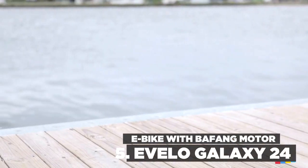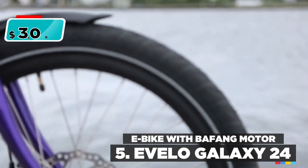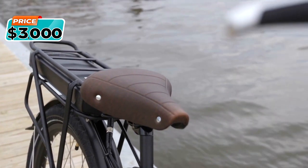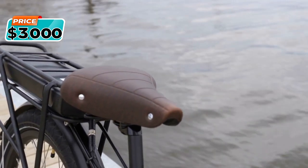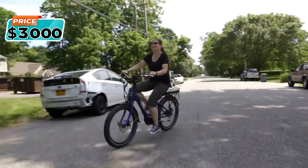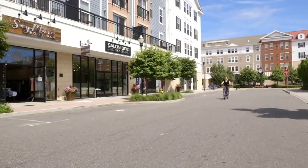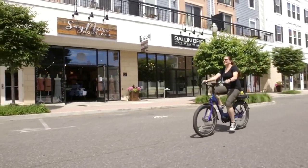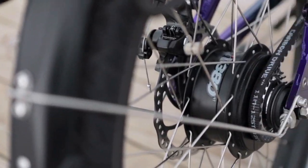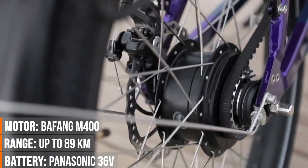Here today with the Evelo Galaxy 24. This model features a slightly smaller wheel than the Galaxy ST and TT models, perfect for riders under 5'7". It's also a great choice for anyone looking to ride with their saddle on the lower side. The Galaxy 24 features Evelo motion drive, which combines a powerful 350-watt motor with an internally geared hub in the rear. Instead of a chain, we're utilizing the Gates Carbon belt drive system for a smooth, clean, and quiet ride. The belt connects the motor — which is by the pedals — to the CVT hub in the rear wheel. Shifting gears is absolutely seamless, and the hub itself requires no maintenance whatsoever.